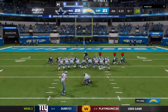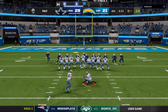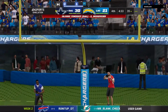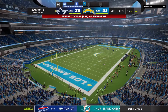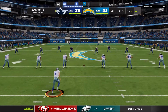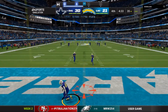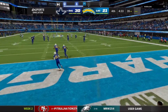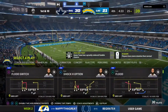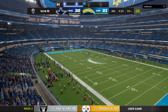Ezekiel Elliott, a guy who considers himself underrated, has told his detractors to put some respect on his name. Hard not to respect a run like that. And the thing that stood out to me was his ability to continue through the initial contact. How many times do we see runners get slowed up and not get what they can on a run because of that first contact? But he kept the compass pointing in the right direction, kept the legs churning, and turned this into a huge play. And he covered a lot of ground on that one, as evidenced by the final total there on Next Gen Stats.